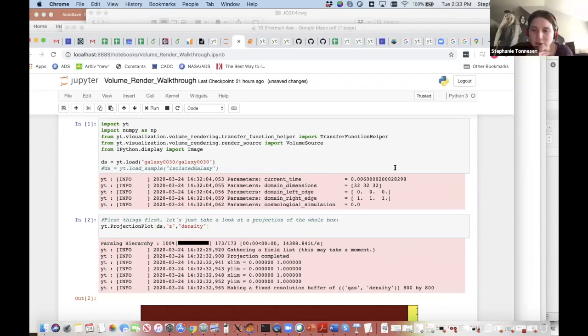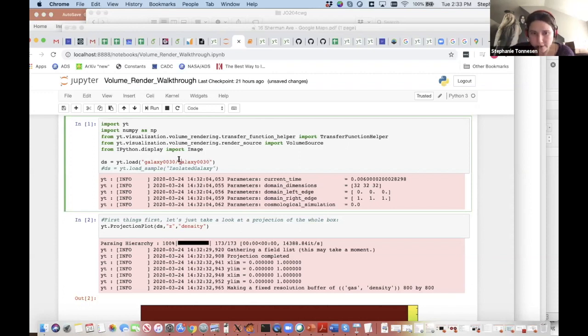Yeah. So, right. These are just the data dump file structure. Galaxy 0030 is the folder where the 30th output is going. And then this is the restart file with all of the information. And there's also going to be different CPU files under this.